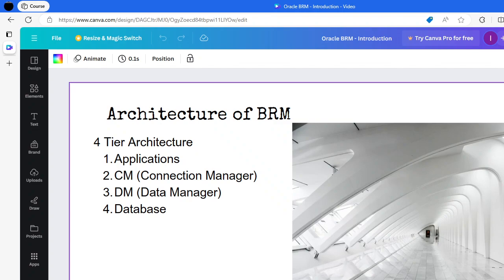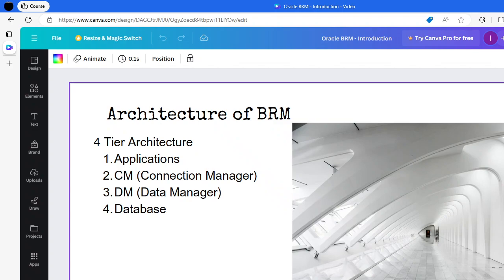So the first tier is the applications. It can be a CRM, or it can be a custom application from the client, or it can be a CPQ. It can be any module that talks to the BRM. So most of the time there will be a CRM or a lightweight CRM or a custom CRM developed in-house by the telco.